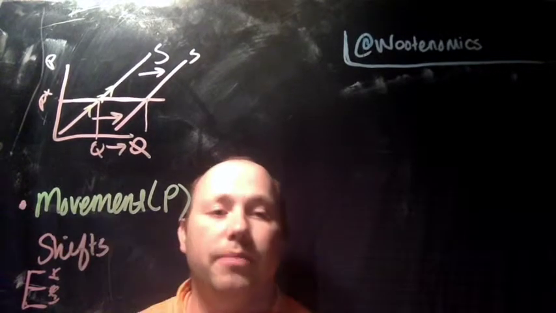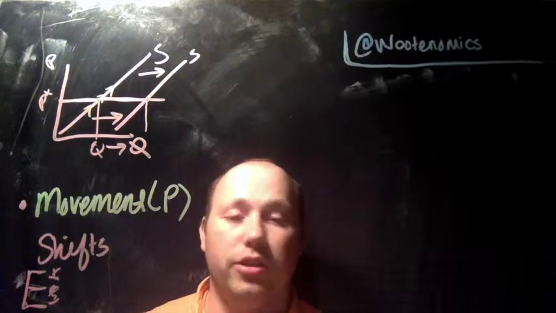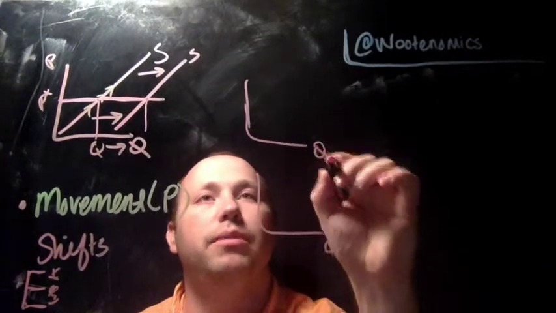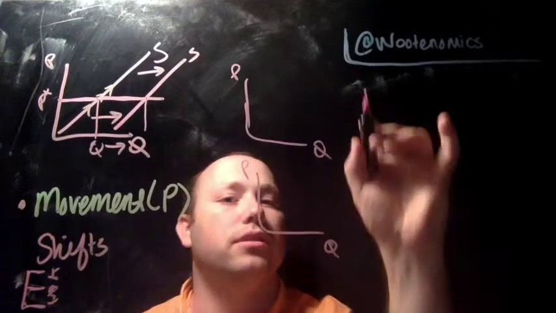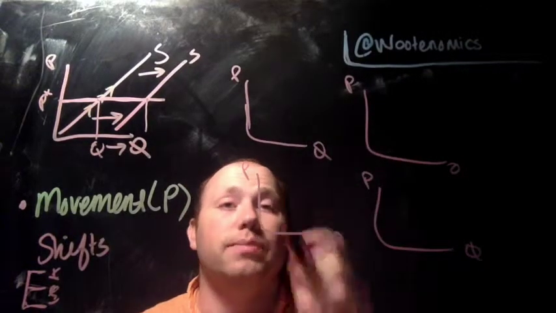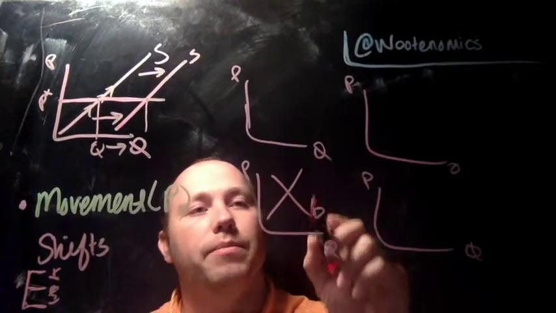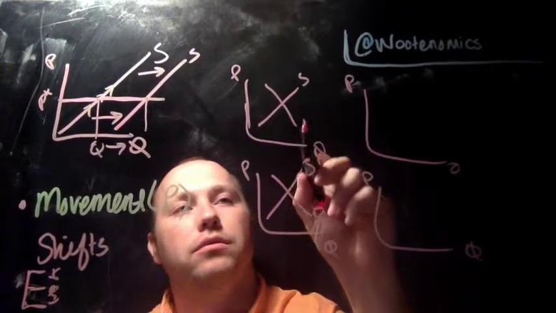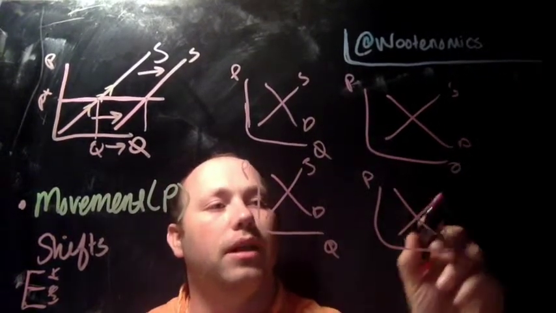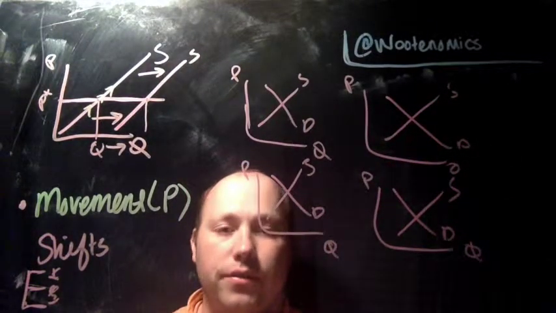The key thing, just like demand, movements just move along the supply curve. Movements in price just move along the curve. So let's draw a couple graphs, right? I'm just going to quickly label a bunch of these, and we're going to look at what happens to price and quantity when things change. Get used to being comfortable drawing price on the vertical axis, quantity on the horizontal axis. So we have demand and supply, demand and supply, demand and supply, demand and supply. These all look the same. It's upward sloping supply curves, downward sloping demand curves.